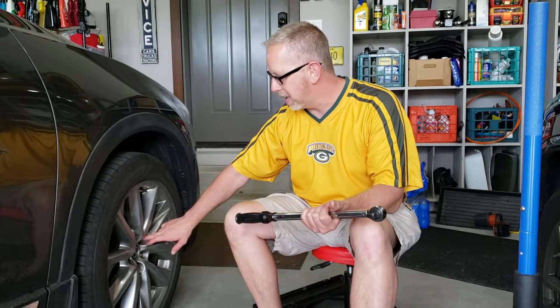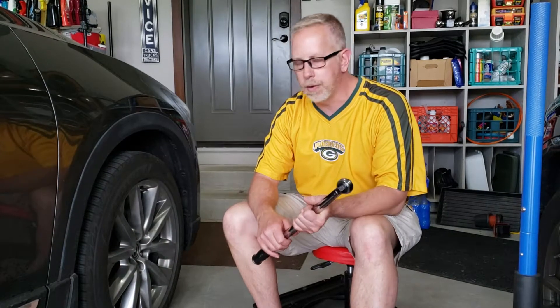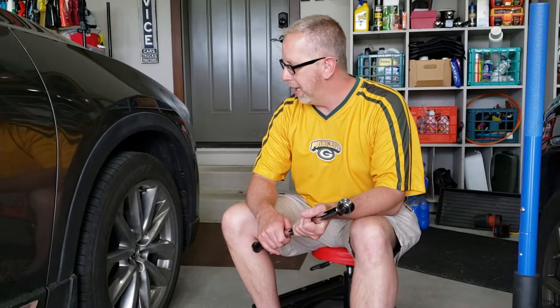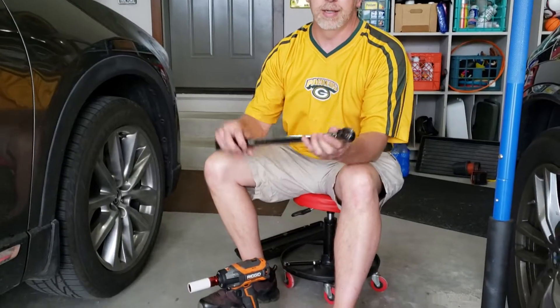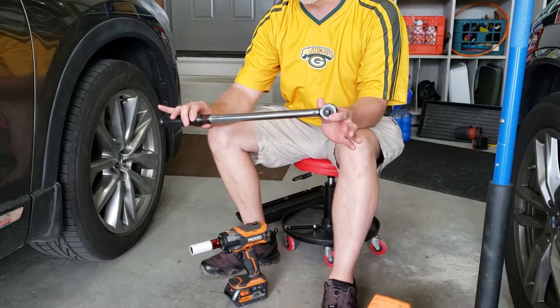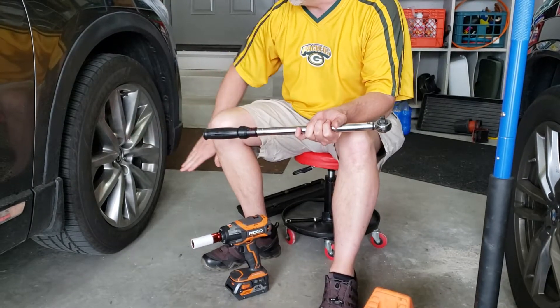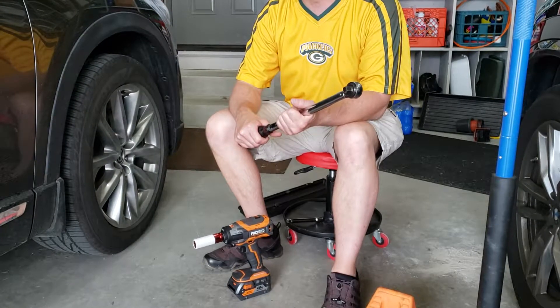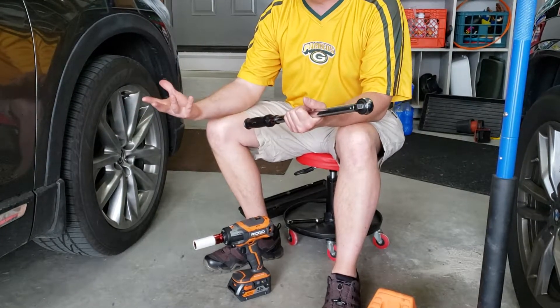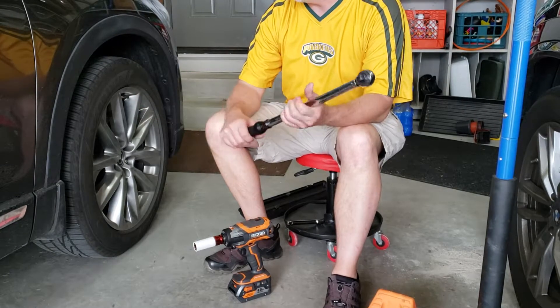If this is as tight as it can be, I wonder if a full uniform torque spec is achievable. Some shops use what they refer to as torque sticks — in theory, they're a replacement for the torque wrench. I don't believe in that either. I think you still have the same issue where you're zipping one on and then creating an issue on the next. So at 150-plus foot-pounds, whatever that torque is, it's beyond 150.